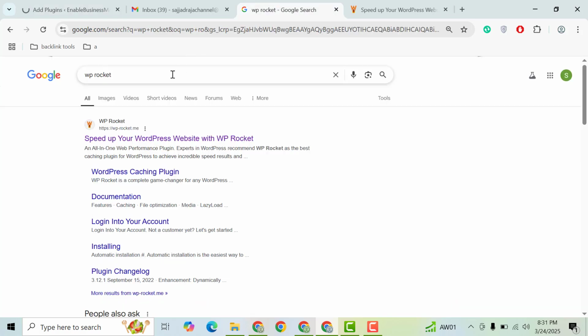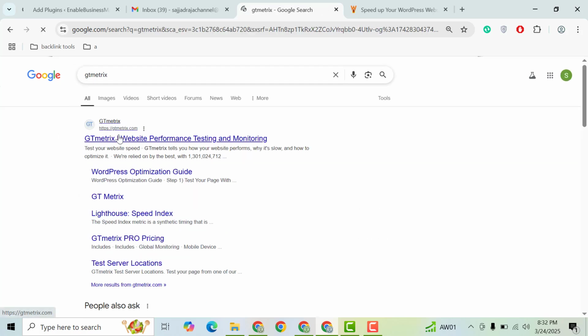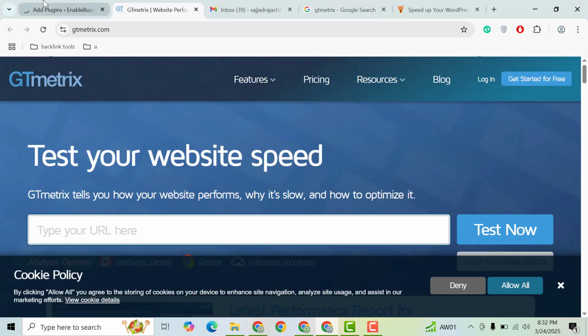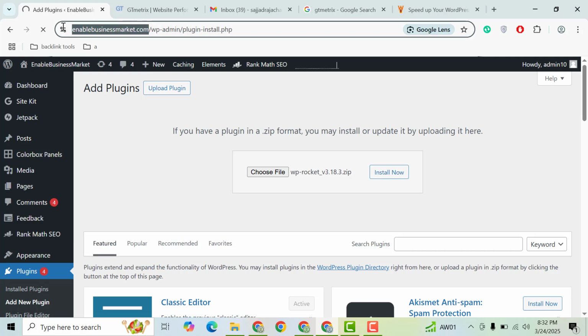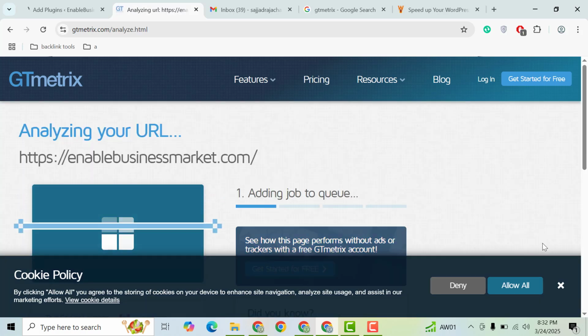And now we need to check website speed. So just go on GTmetrix, and then here you can add the website URL. Let me copy it and add it here, then click on the Test Now button.